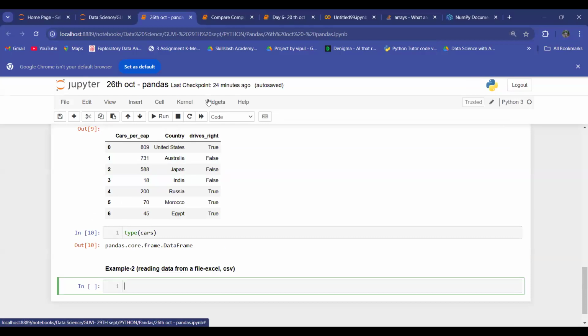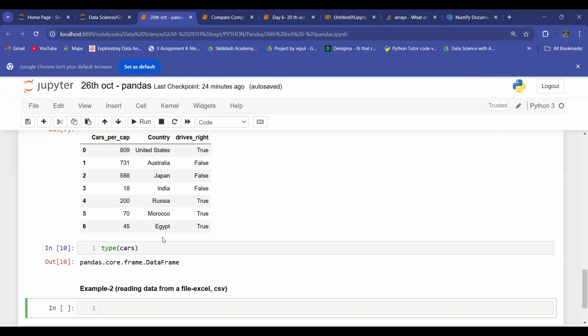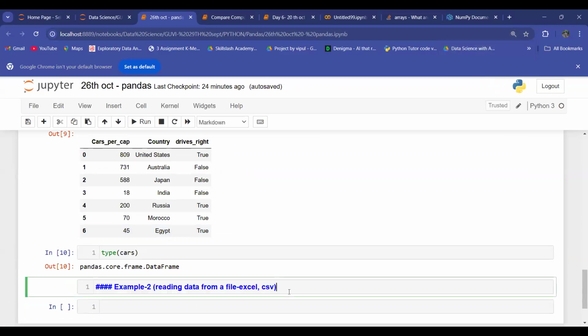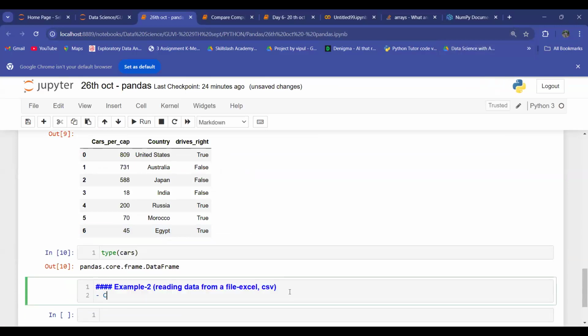So, how do you read a file? See over here. Let's add a heading: create a data frame by importing cars data from cars.csv.